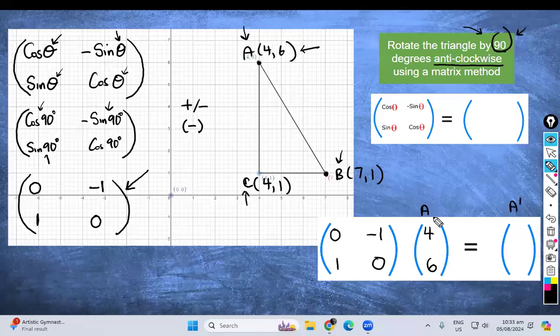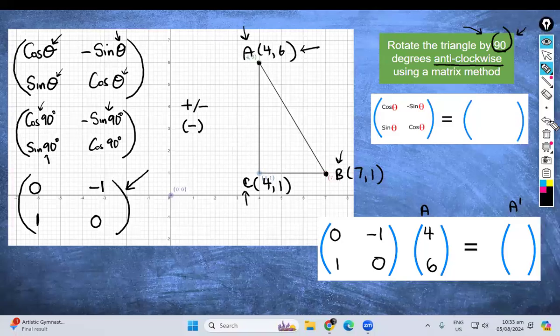Everyone do that quickly for me. And then we're going to do it for B. And then we're going to do it for C. And then we're going to plot all 3 points and see if it really looks like it got rotated by 90 degrees. Now, I'm not going to do the multiplication out step by step. I think we passed that point in class, and everyone should be able to multiply the matrices after 3 weeks of preparation. Good luck. And I'm going to have to erase everything on the right-hand side of the screen just now. So take down what you need to take down.